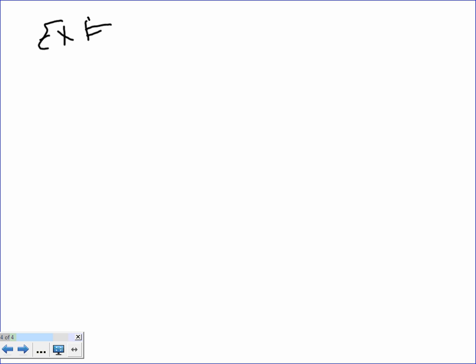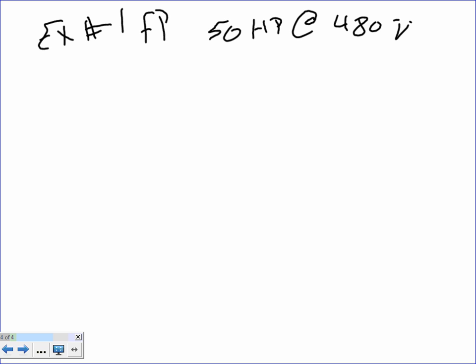Example number 1. It's 50 horsepower at 480. I'm just going to repeat what I just wrote, guys. This is my fire pump, and the jockey pump is 5 horsepower at 480 volt, and we need to find all these 10 things for them.